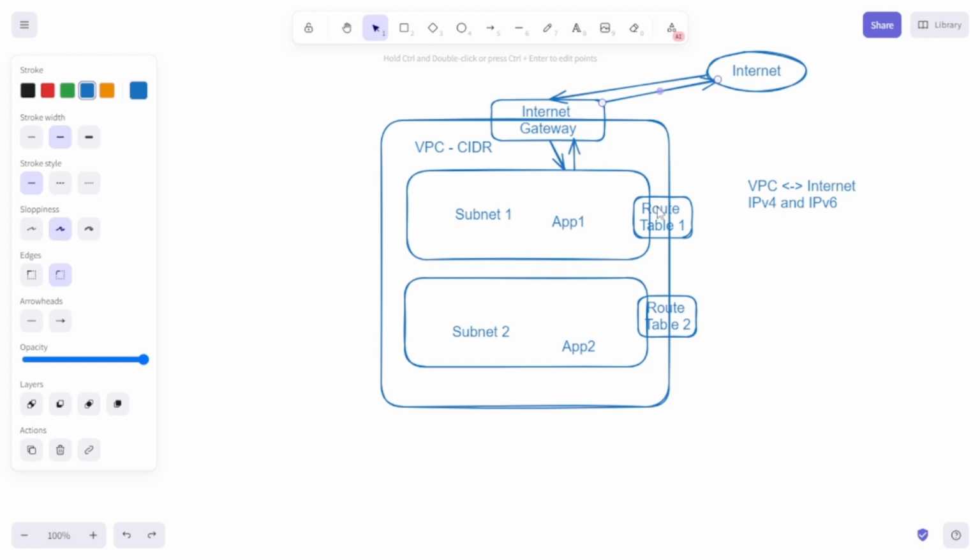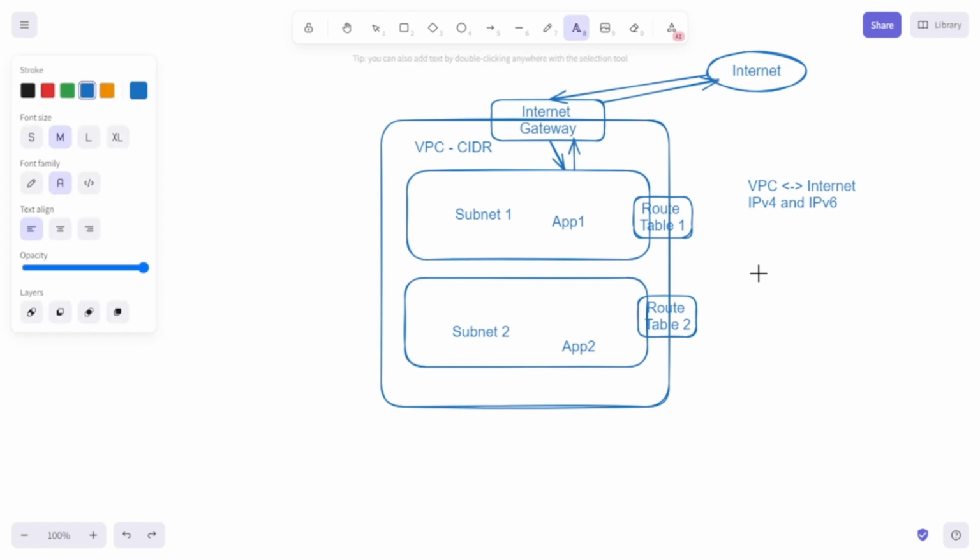But there is a slight change or configuration that we need to do at the route table, because you have seen previously we have only one route, that is the local route. But now in order to talk to the internet, the traffic must flow from the internet gateway. So we have to update our route table 1 that is associated with subnet 1 with another route.